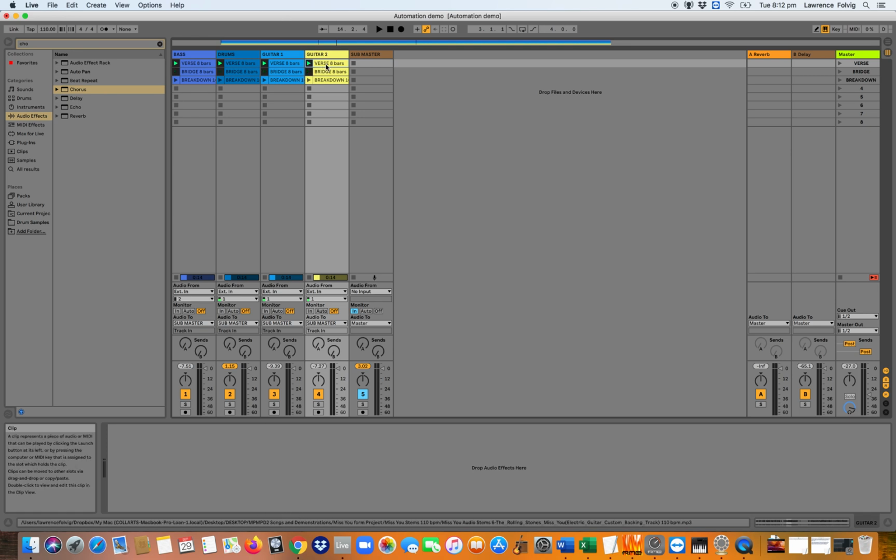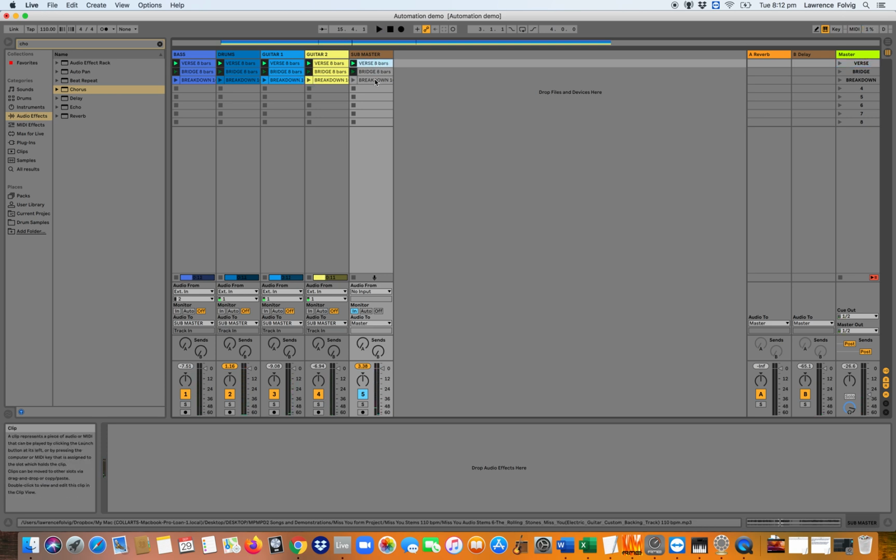So if I select these 3 clips going vertically down, I know I've got 8 bars, then 8 bars, then 16 bars. Now all of the tracks are 8 bars, 8 bars, 16 bars, so it doesn't matter which one I select. I'm just going to select these ones because they're closest, copy them, and paste them into here. So now you'll see that the submaster has its own set of clips that are going to be in sync with all the other ones, which is great.